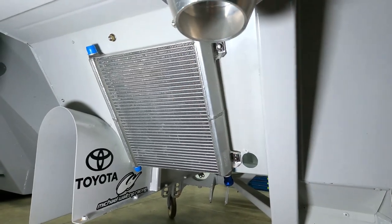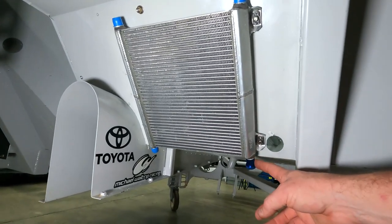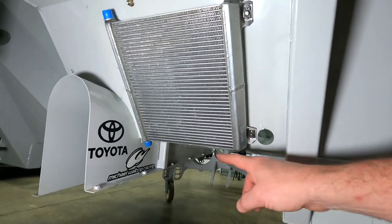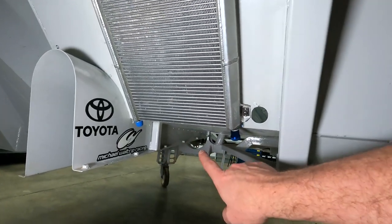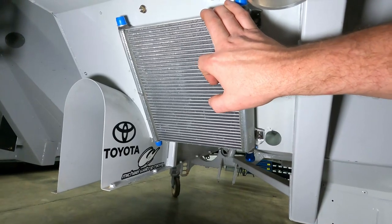We use quarter inch hardware to hold the actual ductwork itself. I'll use some 45 Wiggins on the bottom, and I'll route the lines over to the hard tunnel and forward to our transmission for cooling. The top is going to be for our rear gear.